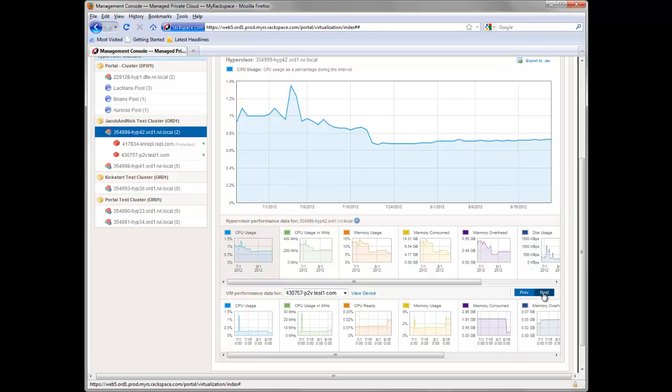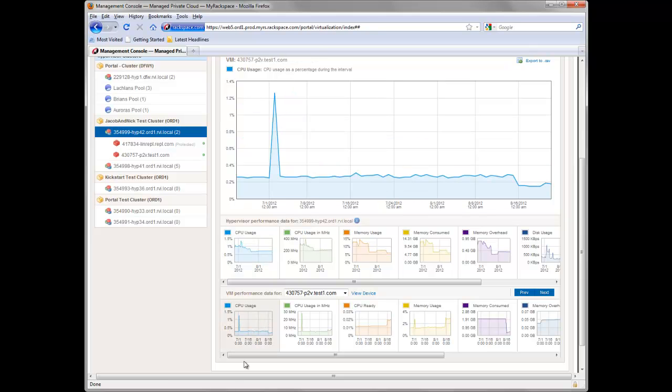If we cycle through here, we can quickly notice that this one has a good spike. That one's not it. But it looks like this one right here might be responsible for that specific spike in CPU usage. So you can very quickly not only find out where your hypervisor is in regards to performance, but you can also easily pinpoint which of the VMs might be responsible for those performance spikes and make changes as needed. In this case, it seems this specific VM might need some resources, let's say.